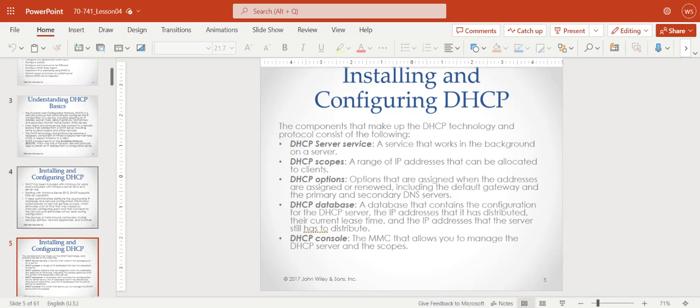The options are more like, let me put it now, let me define options based on the function. The options are just add-ons or additional things that you want your DHCP server to help you configure. Put it that way. Because primarily your DHCP server assigns an IP address to the host or to the client.